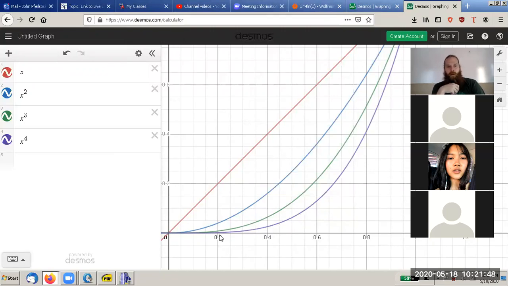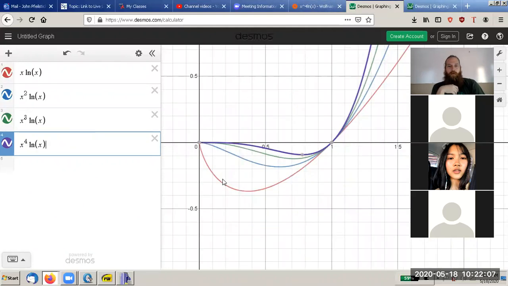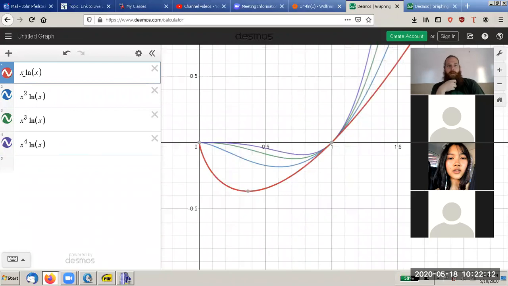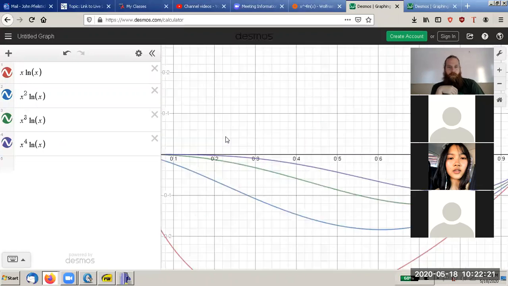Like for example here, when x is 0.2, the red guy is way up here. But the purple guy, he's practically 0 already. He's very, very close to 0 already. So the purple guy, x to the 4, is trying to sit down on the x-axis much harder than the red guy. Harder even than the blue or the green guys. Same sort of thing is happening here. The red guy, because he has a lower power of x, that's a lower multiplicity root at 0, isn't trying to sit down as hard as the purple guy, who's trying to sit down super hard because that power of x is large.